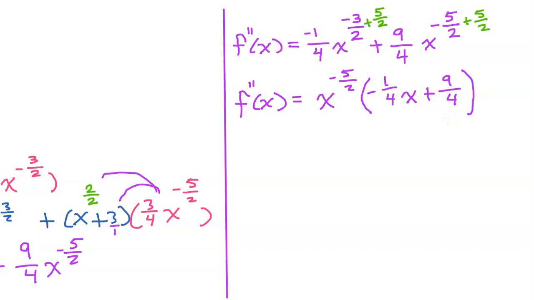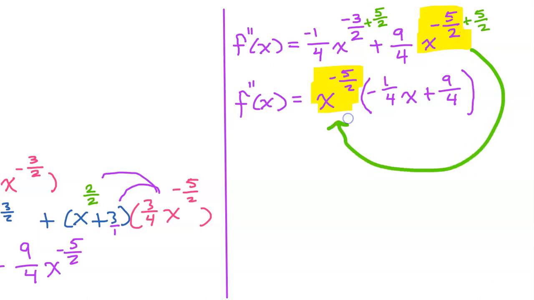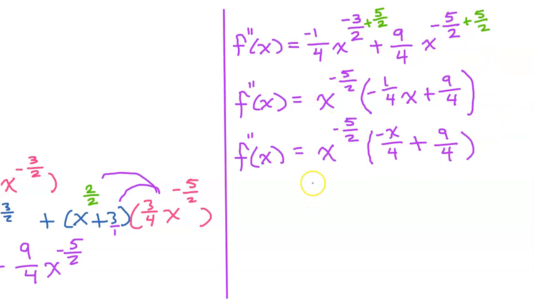By the way, I could also just look at this as I factored out x to the -5/2 power. So you could just think of it as I took this away and put it out here, and now it's gone. I would normally skip this step. I'm only showing it for instructional purposes. I just took the x and put it up in the numerator. So this is the same as -x/4. I did that to make it obvious.